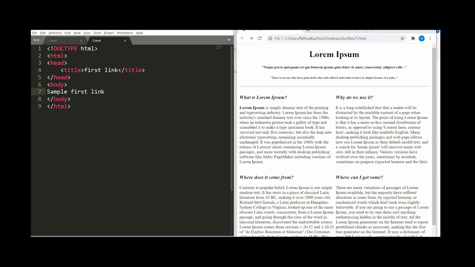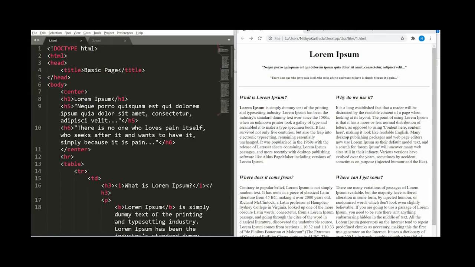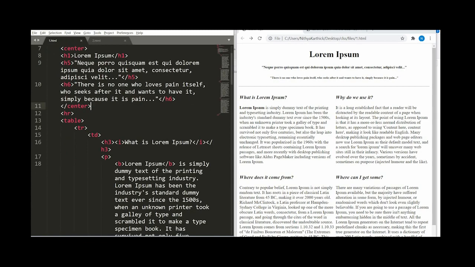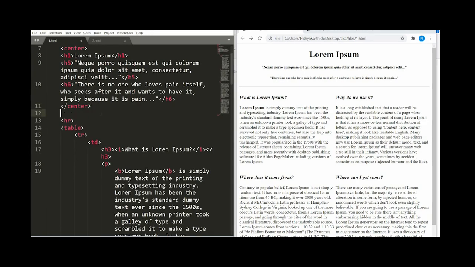Just save the link. So come to the 1.html, and after this center tag I'm going to give a href is equal to the new web page name 2.html, right? So we want to close the a tag and give this content, any other content.